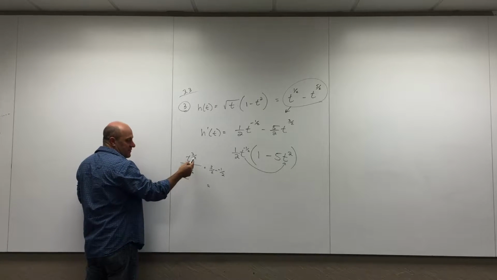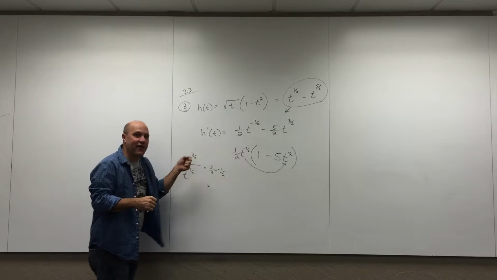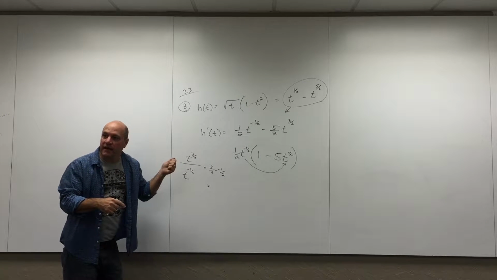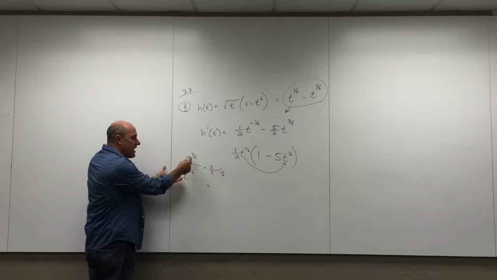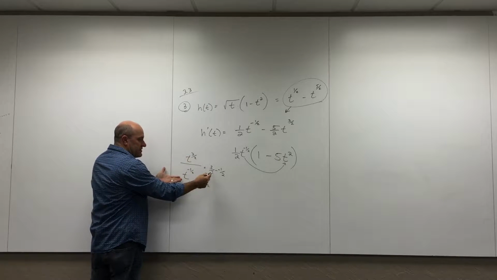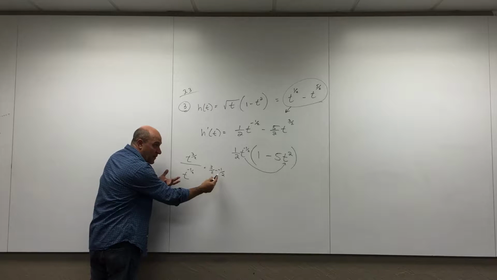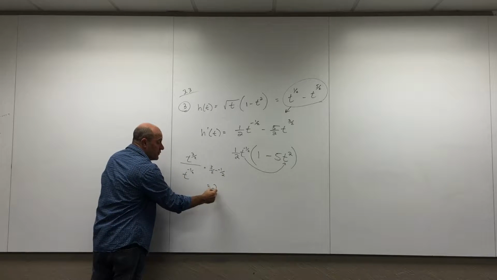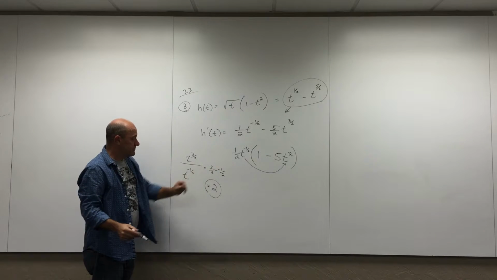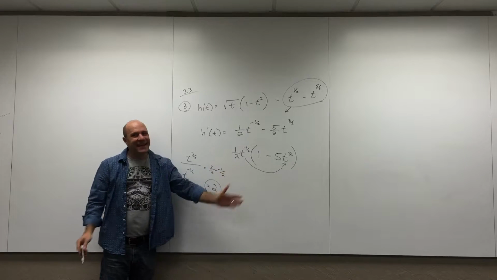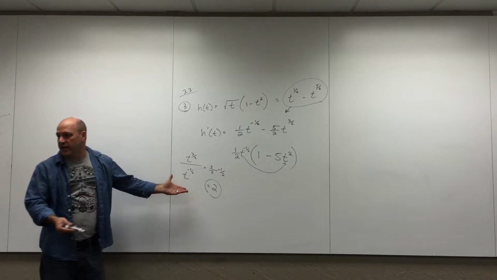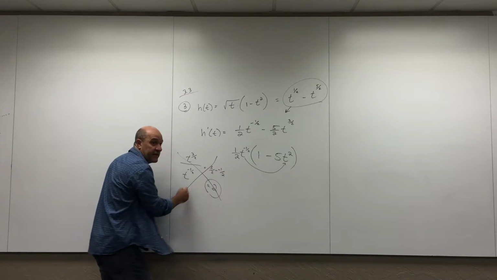Technically, you're factoring out, you're dividing out, and if I'm dividing this out of this, I would subtract exponents. I'd be subtracting a negative exponent. I'd be left with a 2 for my exponent, a t squared. That ain't the way I think. I tried to explain it, but that ain't the way I think.